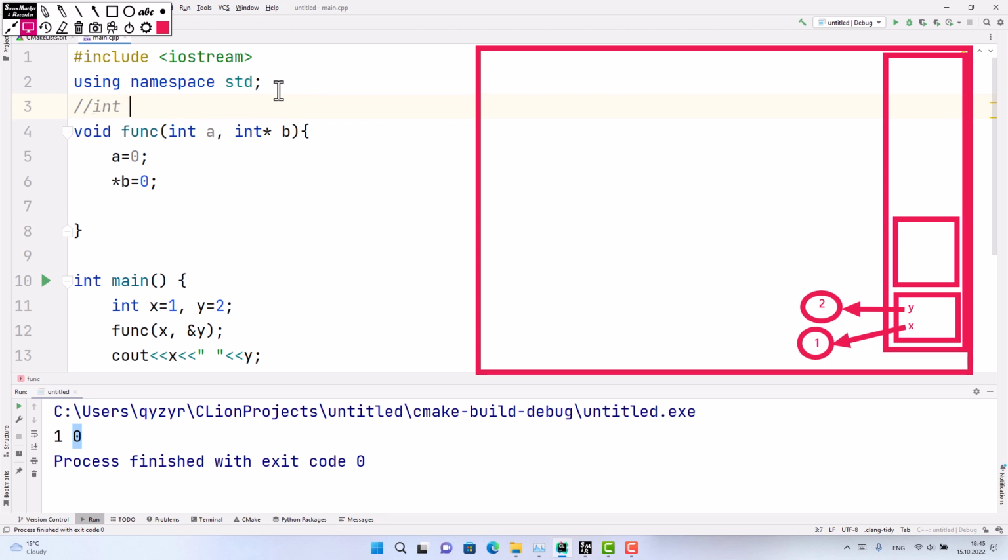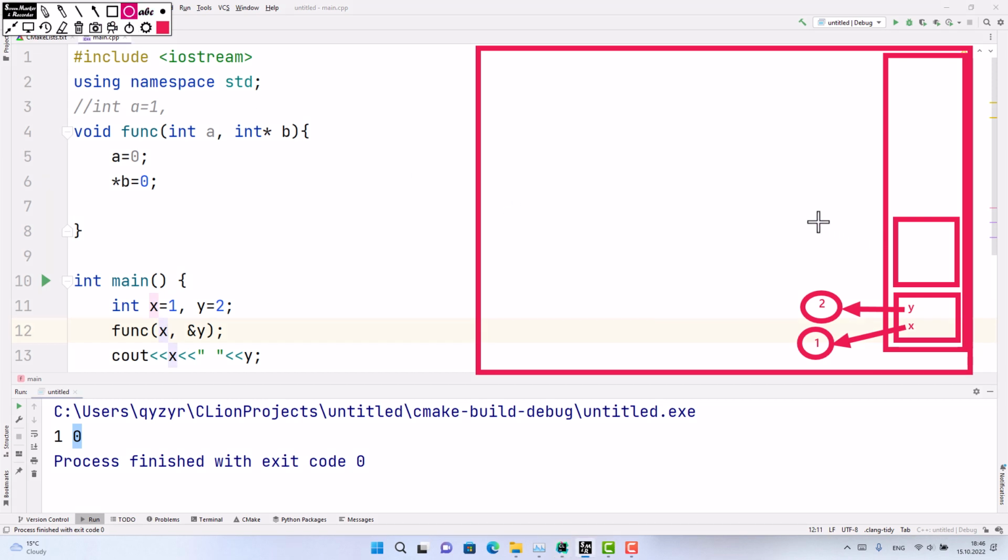It will do these statements: int a equals 1, for example. You give 1, or it will calculate it here, or it will copy the value of this variable.